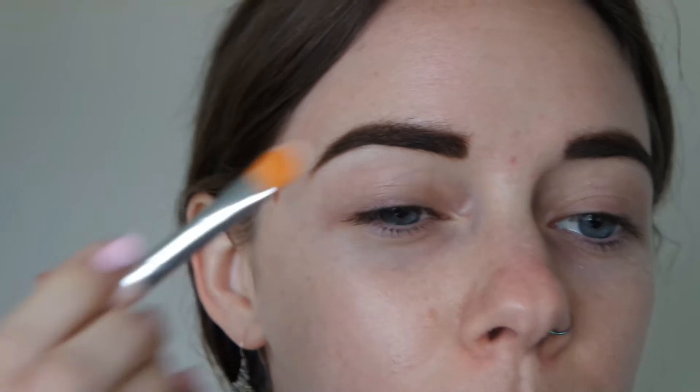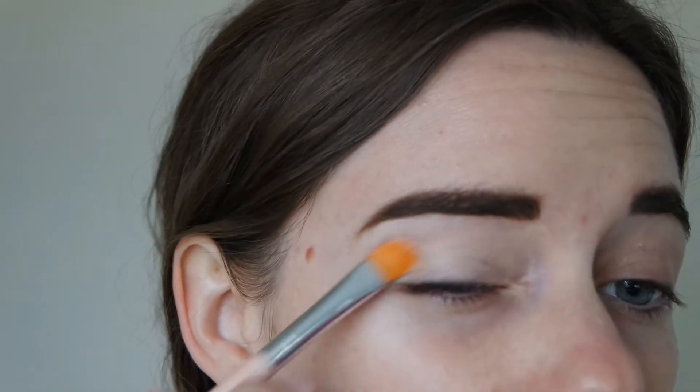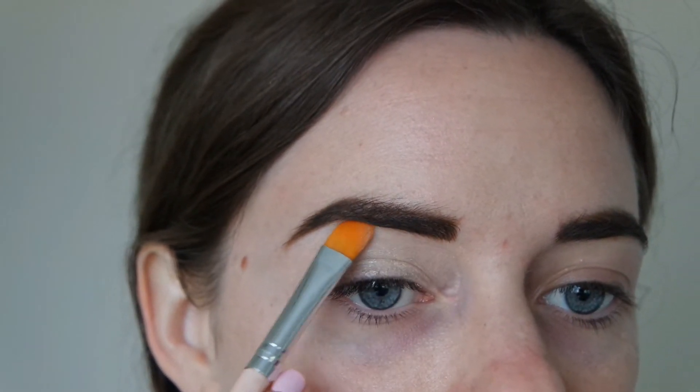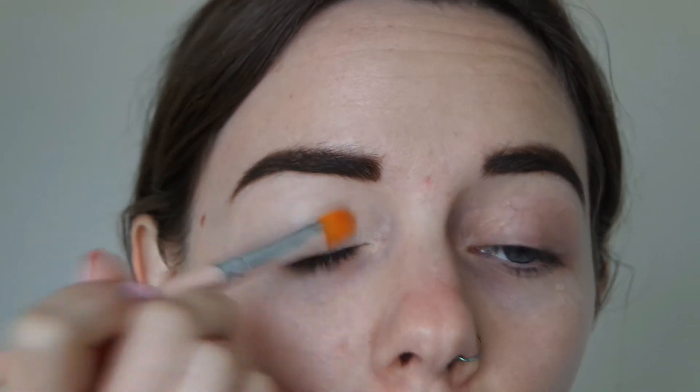So I'm taking the Sugar Venom eye primer now — I'm going to prime the lids. For my two-week isolation I've been doing lots of self-love journey work, as well as I had a beautiful Reiki session today. I've been doing a lot of yoga, and I've finished pretty much a whole book series — three books — with one more to go.